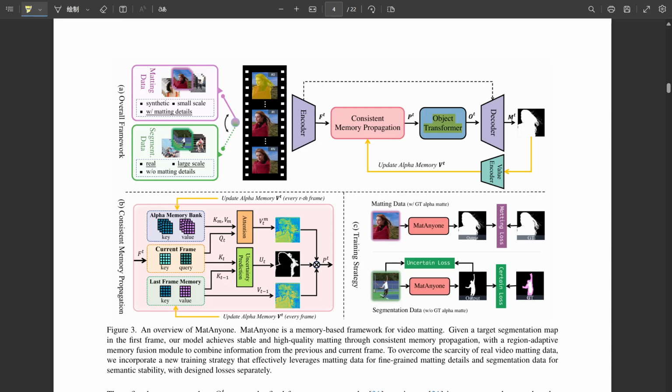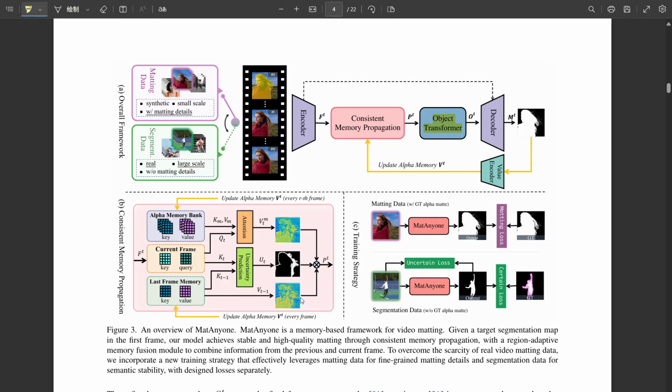It's clever. The problem they identified with standard memory matching techniques in video processing is that they tend to assume all parts of an image are equally important when propagating information from one frame to the next. But that's not true for matting, is it? Exactly. In video matting, the significant changes in alpha values, where transparency shifts from opaque to transparent or vice versa, primarily occur at the boundaries of an object, not usually in its stable, solid core. The core should generally stay opaque, the background transparent, and it's mostly the edges that need careful handling frame to frame. Right, the action is at the edges. The action is at the edges.